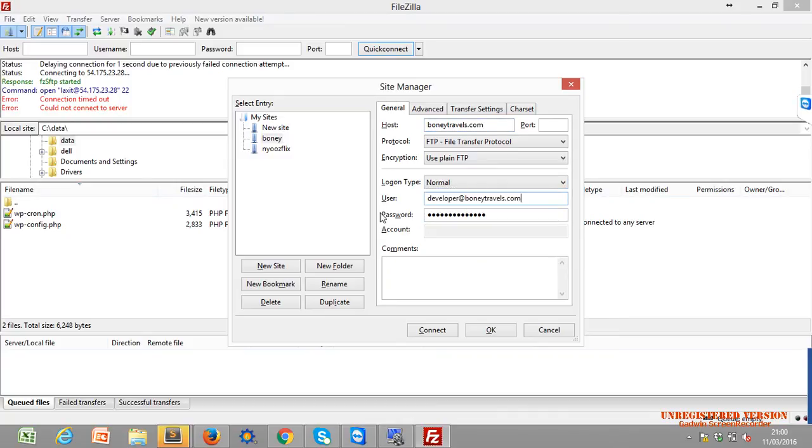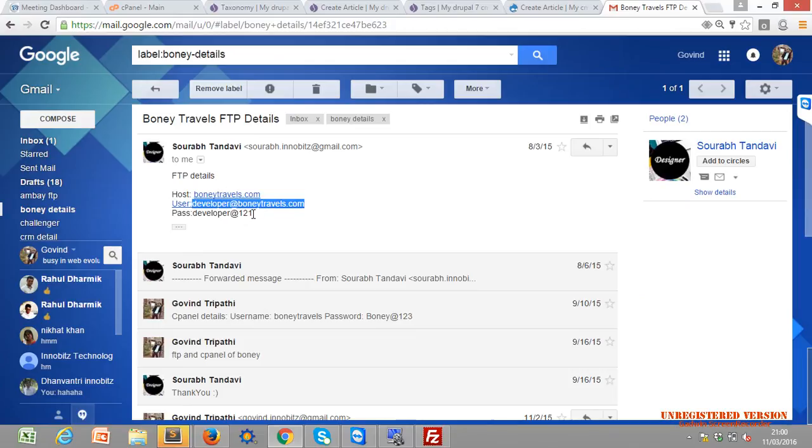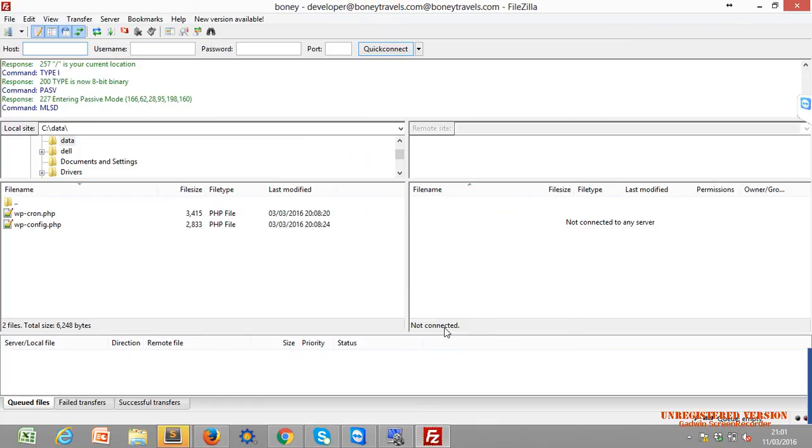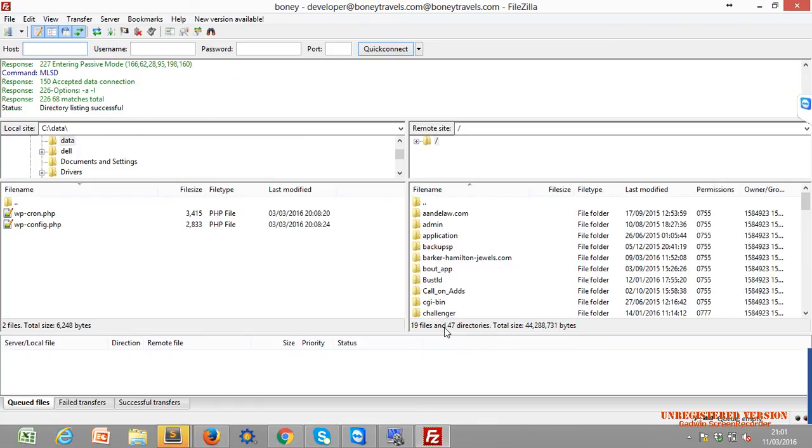Remove this and paste our username, and remove this password and paste the password given by the client, and just click on connect. Then it will be connected. How do we know it is connected?